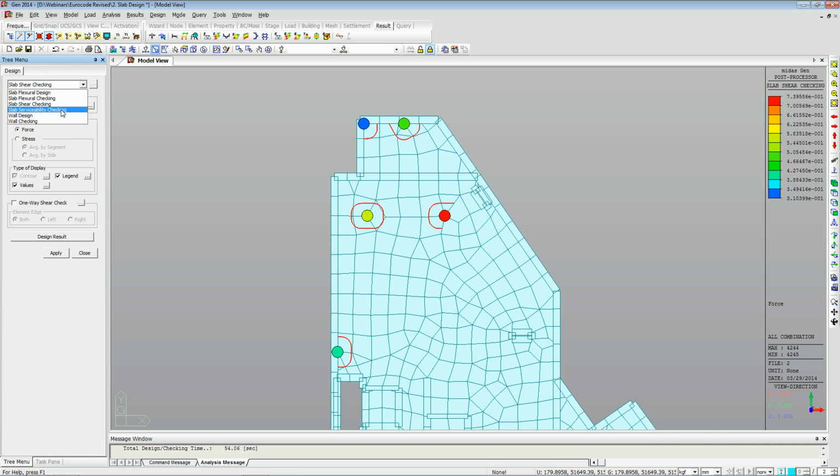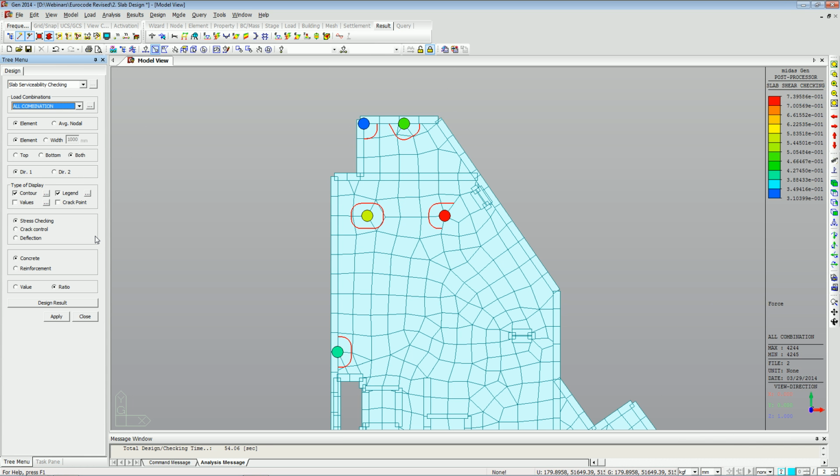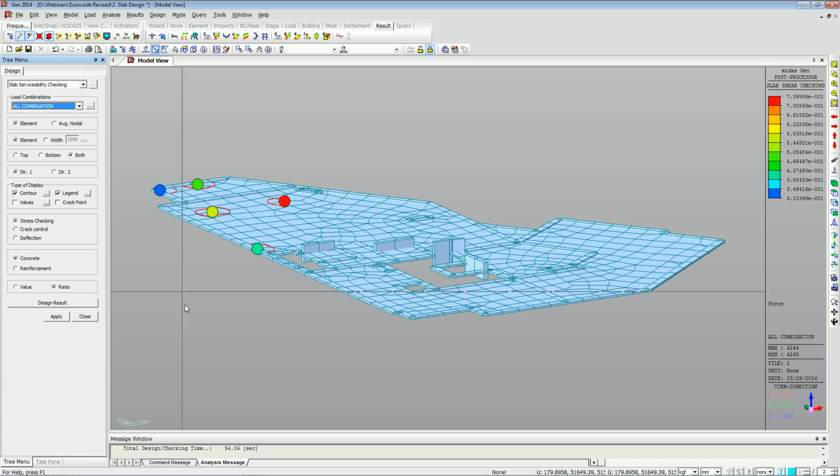Now let's see the slab serviceability checking. The serviceability checking is supported for stress check, crack width, and deflection check. These three serviceability limit states are specified by the Eurocodes.